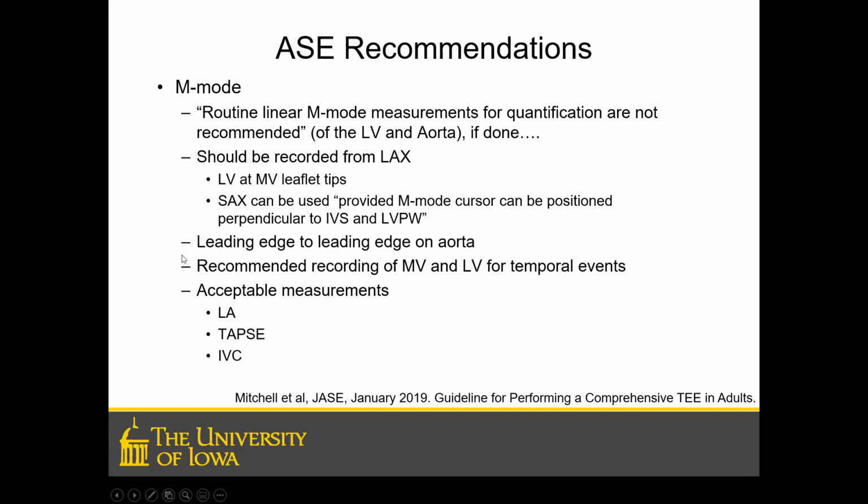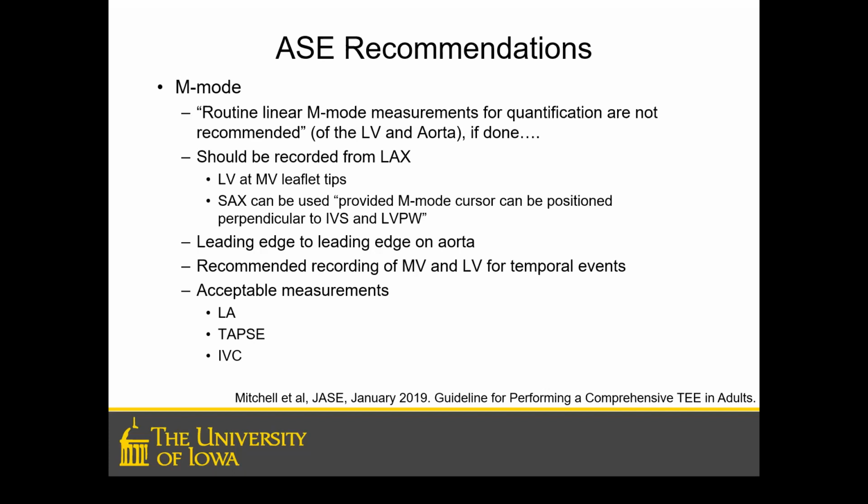If they are done in the short axis, again, it's very important that you're going through the minor axis of the LV. M mode measurements are measured from leading edge to leading edge on the aorta. We'll show that a little bit later. It is recommended and certainly acceptable to do M mode recordings of the mitral valve and the LV for temporal events. They're just talking about not using this for linear measurements.